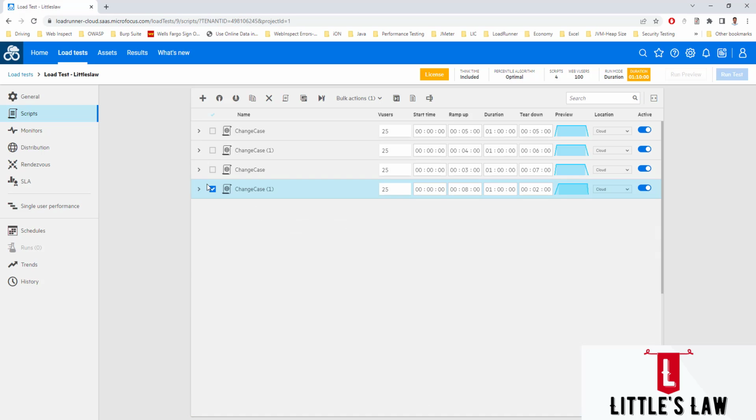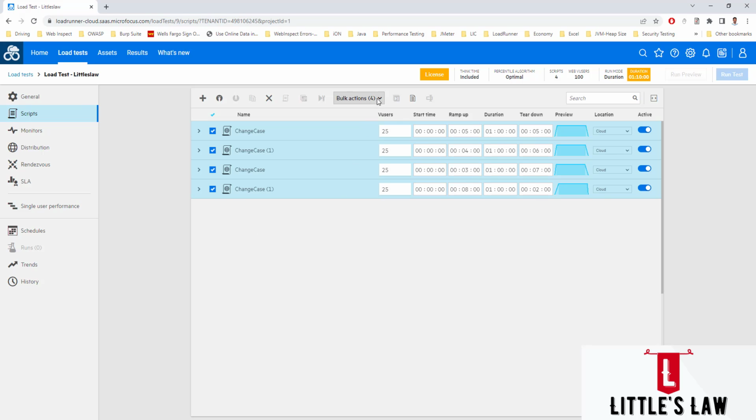And before running the test, make sure you have chosen all the scripts which you want to execute for the test. In case you do not want a particular script, you can just ignore it by unchecking the particular script. And here you can see the total number of scripts which you're going to execute. Automatically this will get updated. And here you can see the total number of scripts and the total web users, and the think time is included.